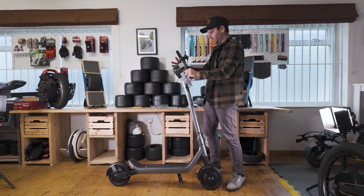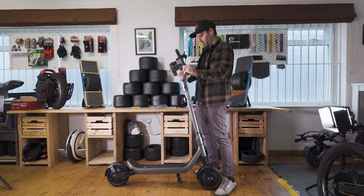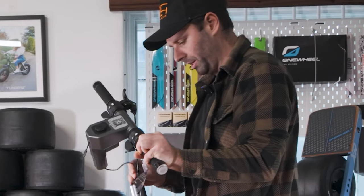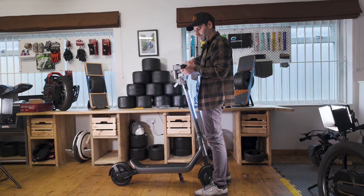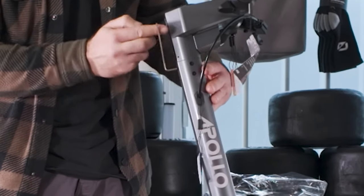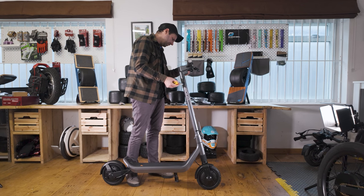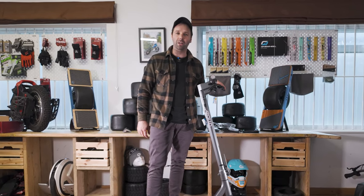Right, next, just yanking on stuff here. Carefully push down these cables. Quite often they don't come attached. You just have to pop that connector in yourself. But on this one, they have come attached. Oh no, I turned it on by accident. Be careful of turning it on by accident. Okay, last one. And we are good to go. Warning, hold on to handlebars with both hands at all times. That's a good one actually because I've paid the price for a one-handed ride.